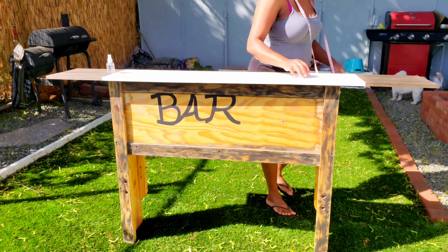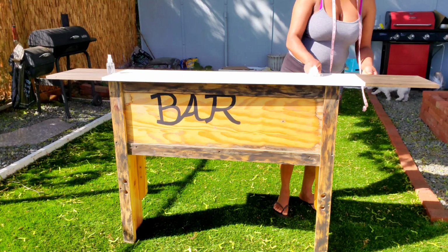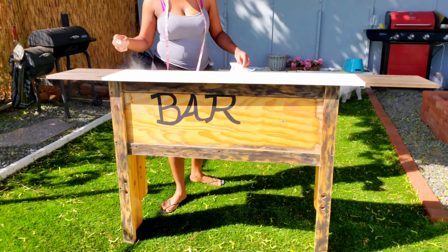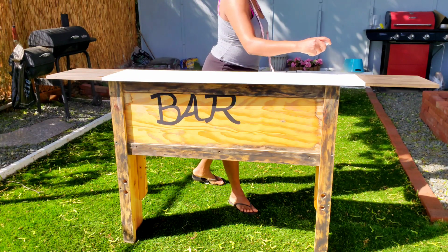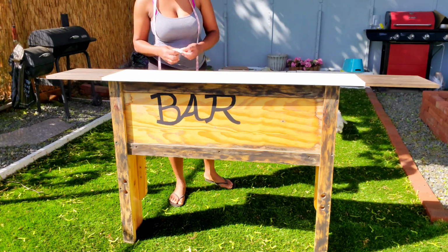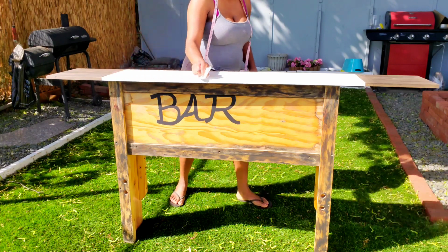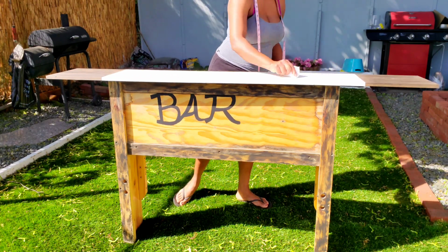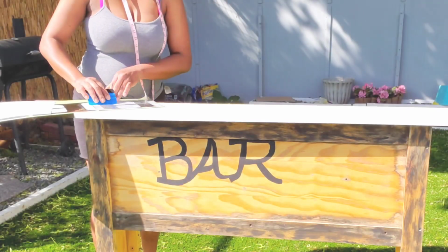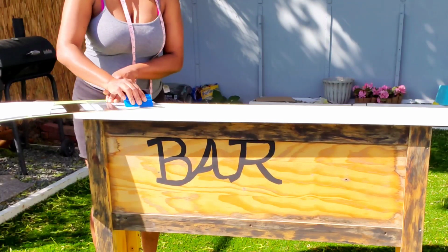For this method, guys, I am going to use permanent vinyl for my wording. I'm not going to paint stencil. I'm just using it for the words. So I'm cleaning that off. I have my wording cut out, and I am going to go ahead and make some measurements, and we are going to apply our word.